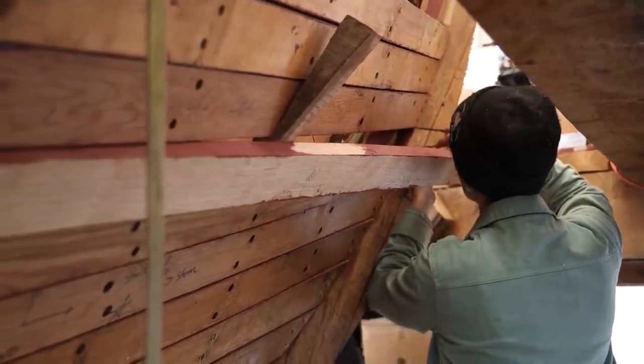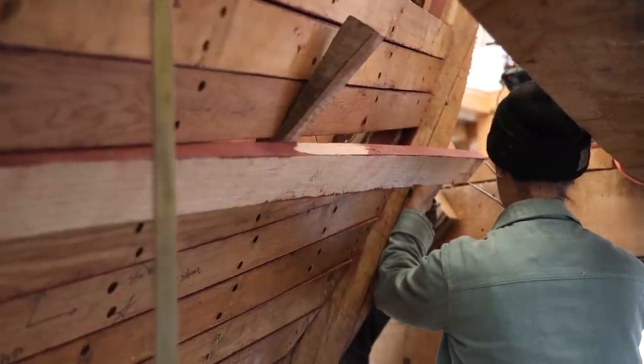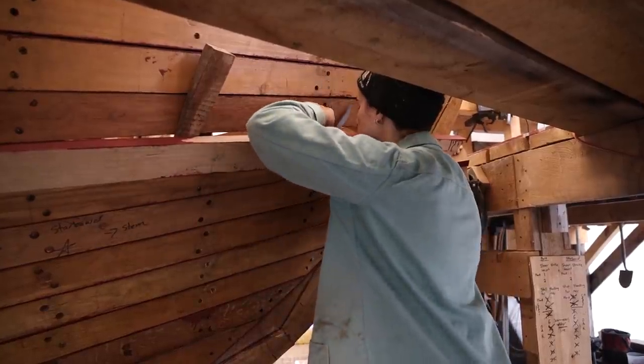Never been led to believe that boat building was going to be convenient or comfortable. What are you talking about?